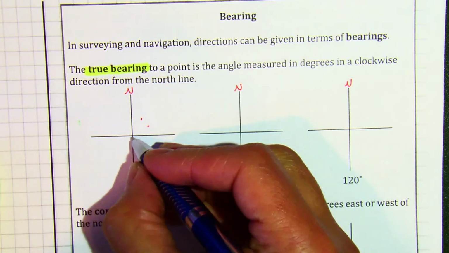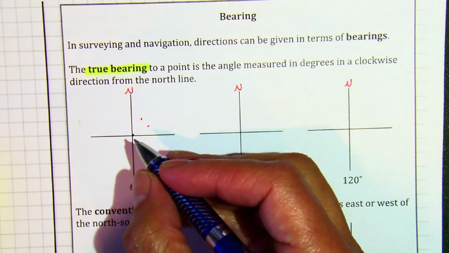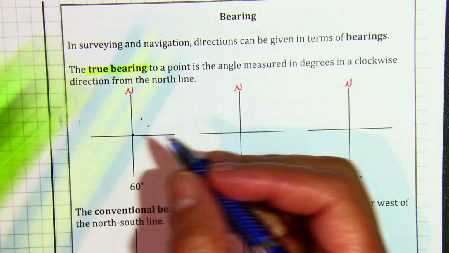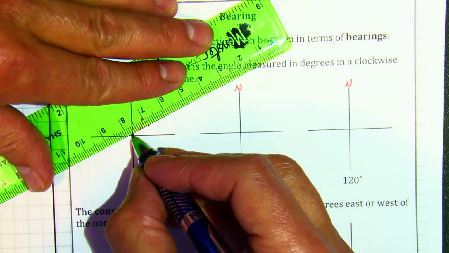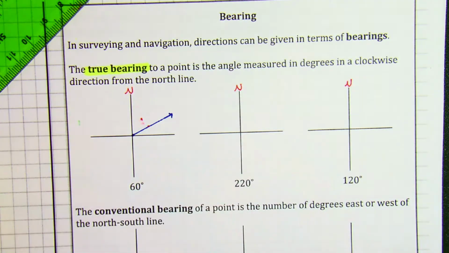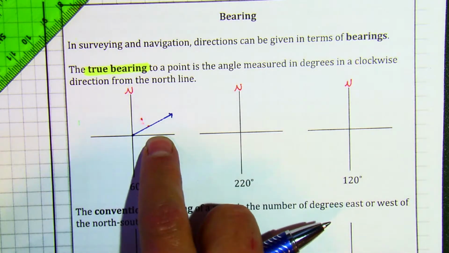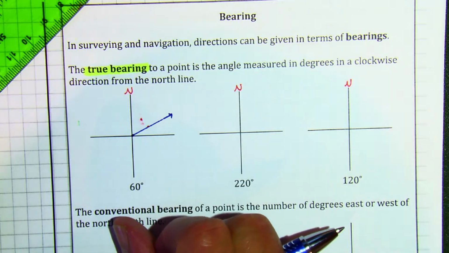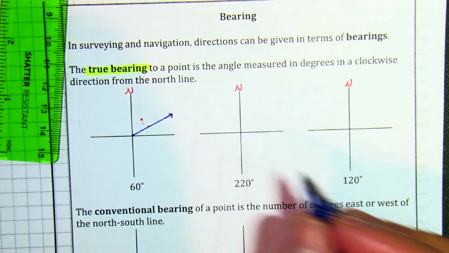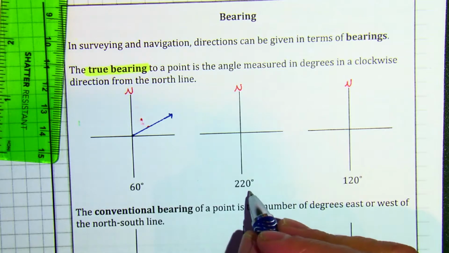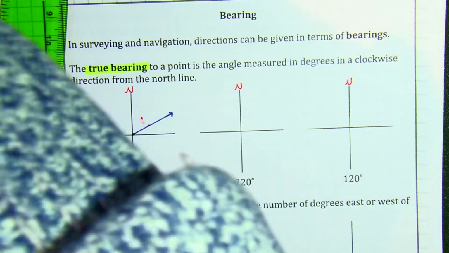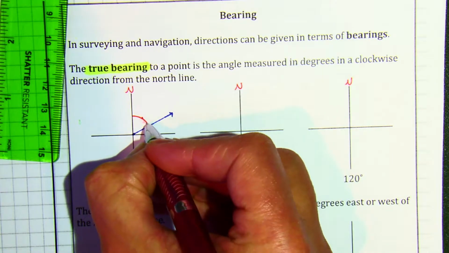So therefore we're going to start here, and we are going to go towards the right. And most of the time this will be when you are doing it from sea. So if you're in a boat, you're going to be doing true bearings. 220 degrees from the north towards the right. So this was the rotation from the north towards the right.